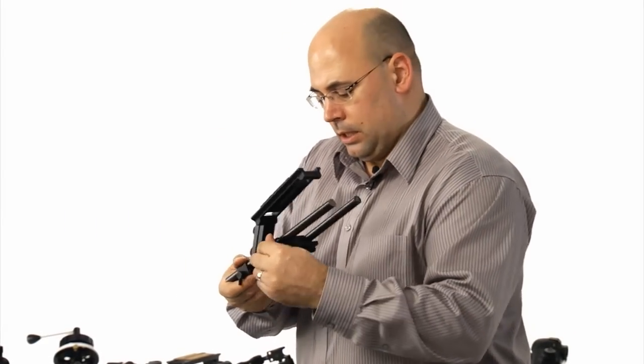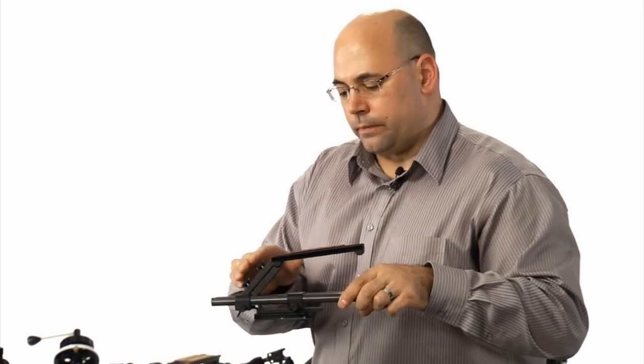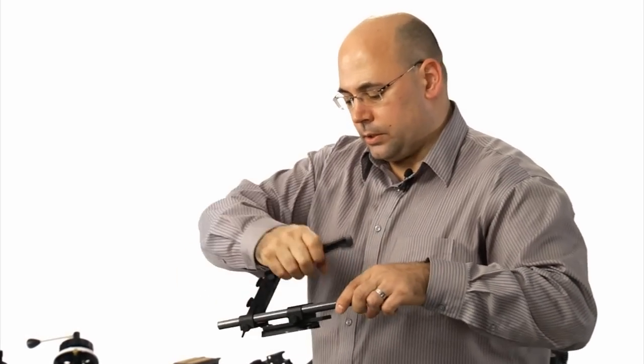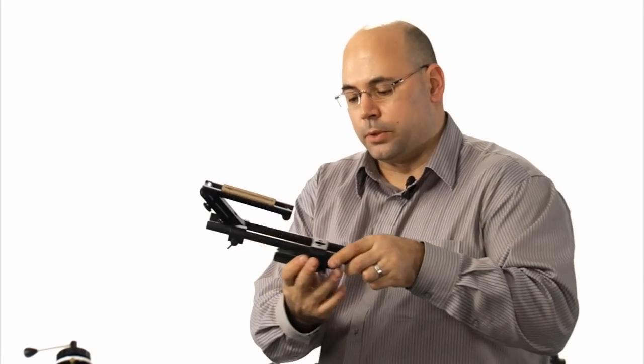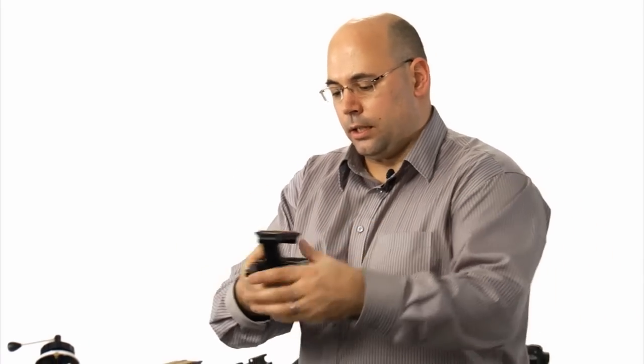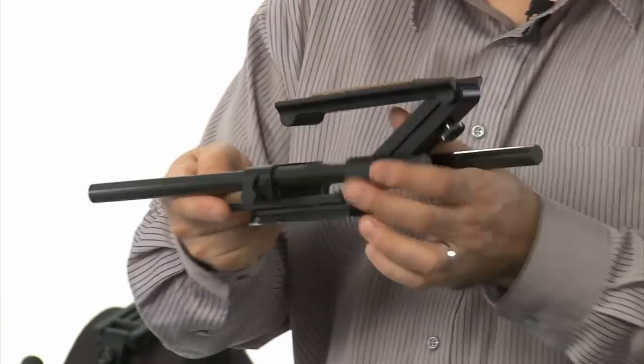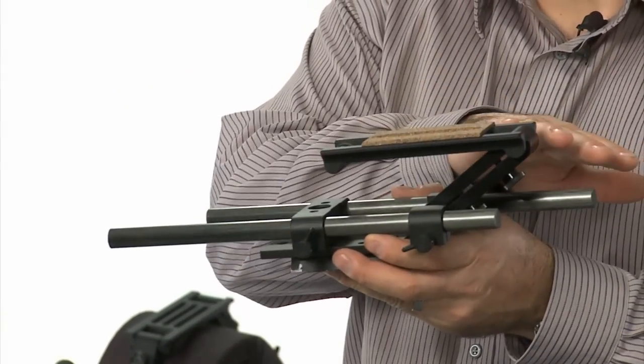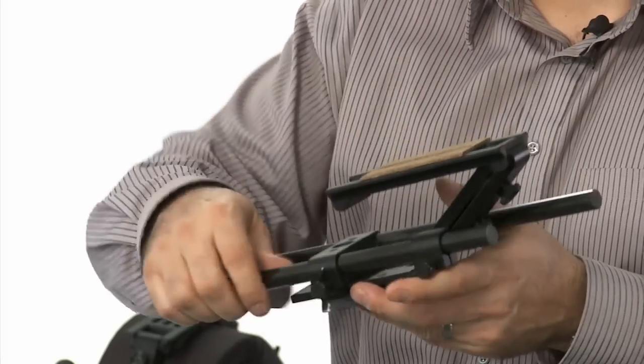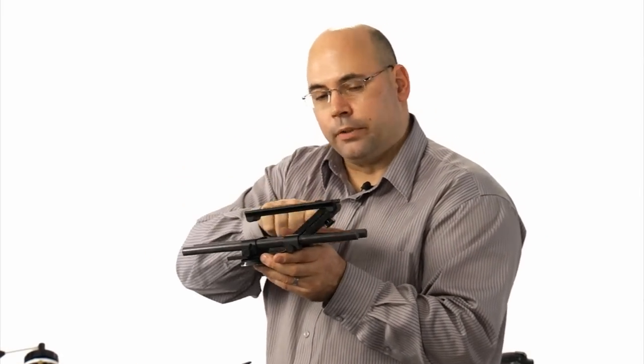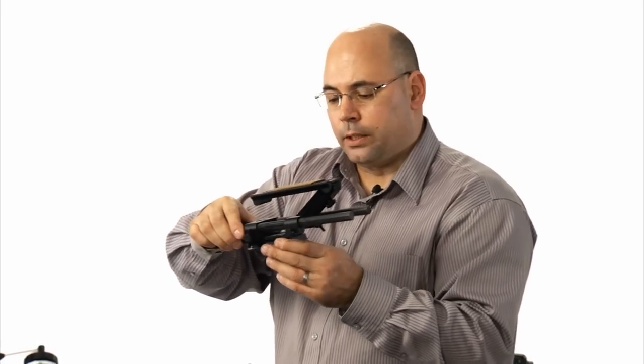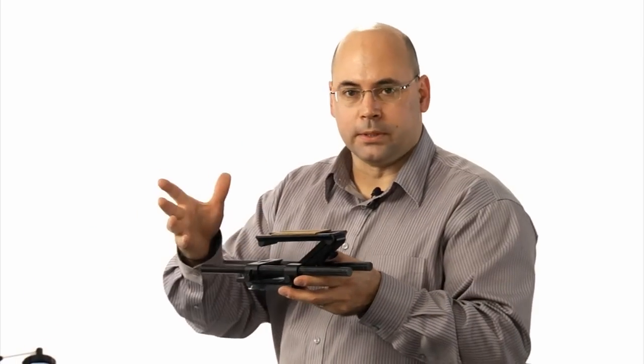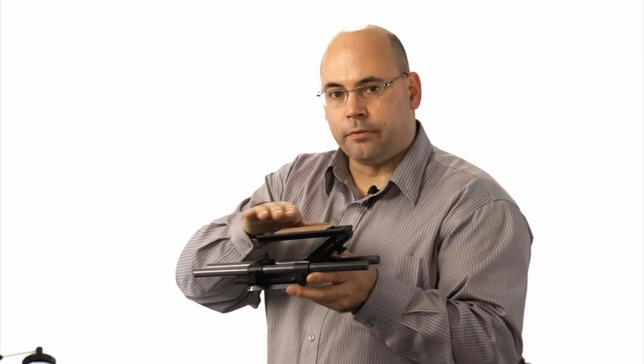Nor do we have to have this configuration facing forward. There are times when you're going to want to configure it like this, for example, and you may want to switch these pieces around and quite frankly, it doesn't really matter if this works for you and goes forward then there's no reason not to use it like that. There's no hard set rules. So in other words, reversing it and doing the old flying V, as I like to call it, underneath the camera is just fine. Really, the important thing is that when you have it all loaded up and on your tripod it's reasonably balanced. So we've given you a lot of flexibility.